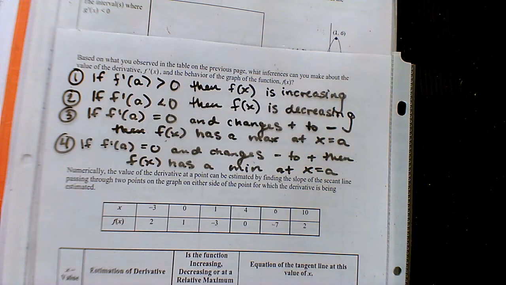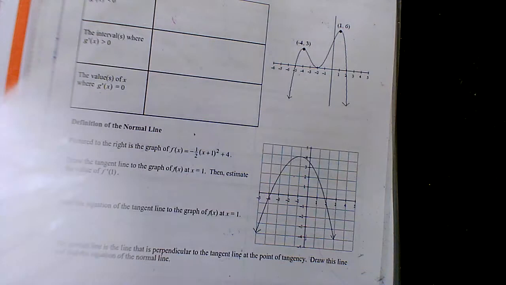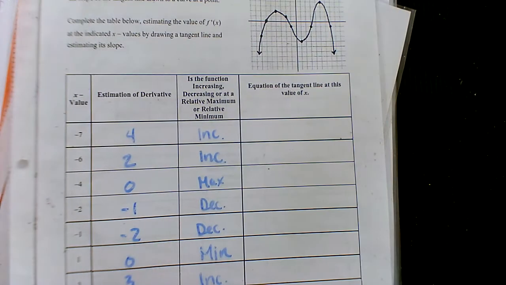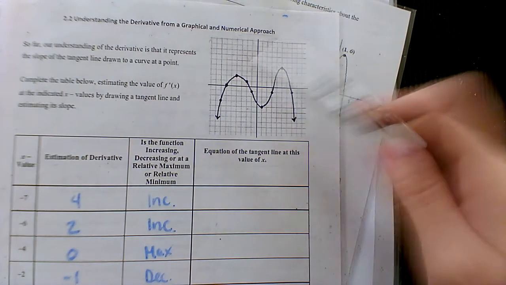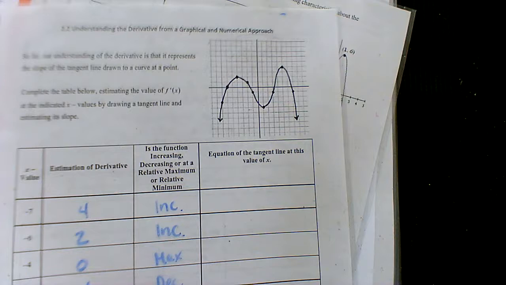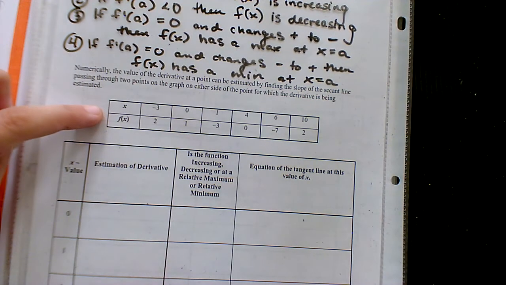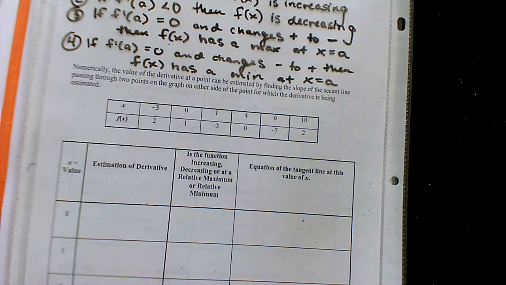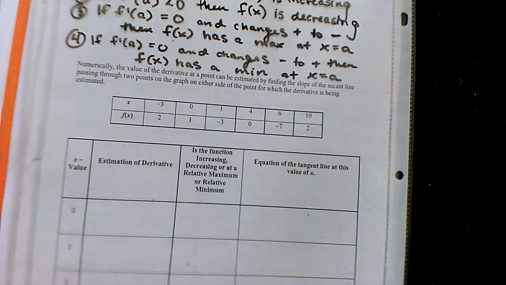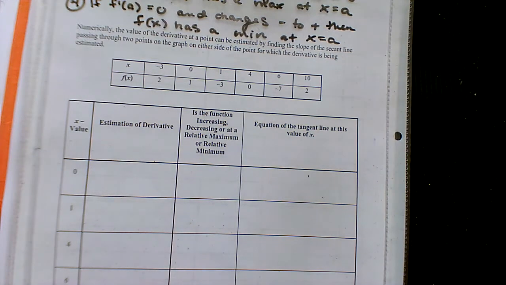Okay, now on Friday, when we did all these estimations, we had a graph to go off of, and we kind of drew little tangent lines to help us with that. But we might not always have a graph available to us. This is when perhaps a table might be more useful information or the only information we have. So we're going to try to see how we can estimate a derivative now based off of a table instead of drawing those tangent lines.